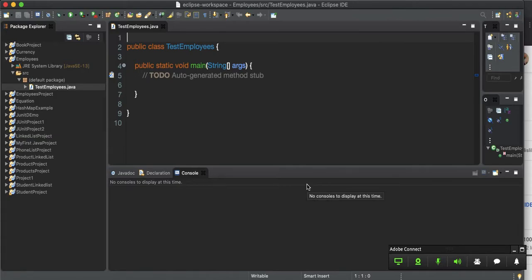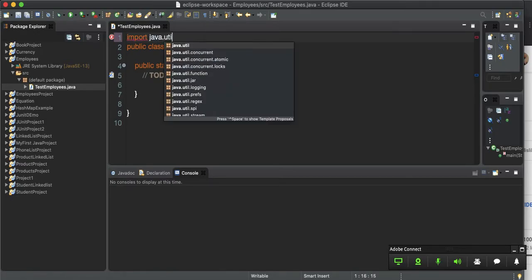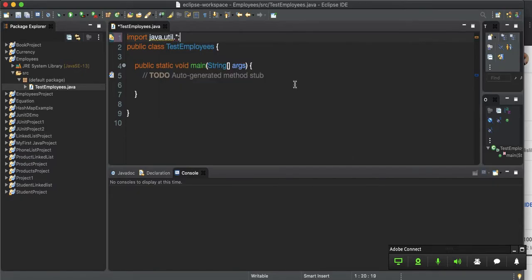I will need reading from the keyboard, so import java.util.*, and here Scanner sc equals new Scanner(System.in).